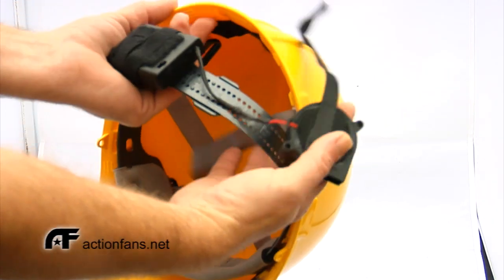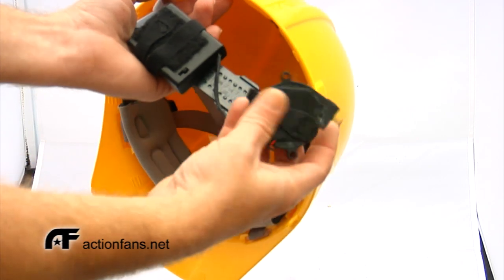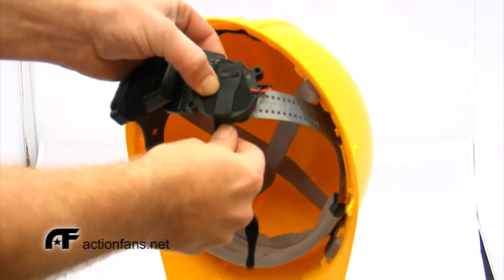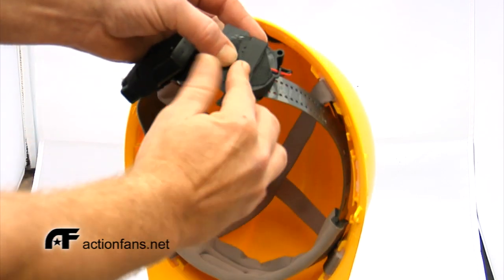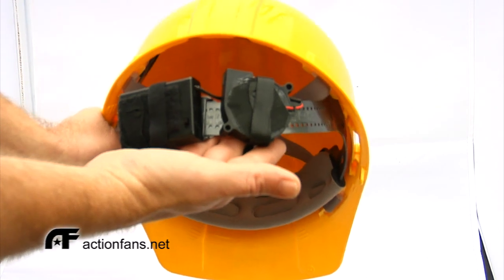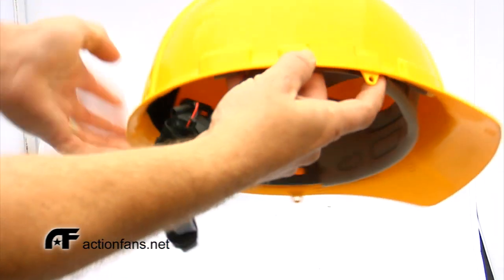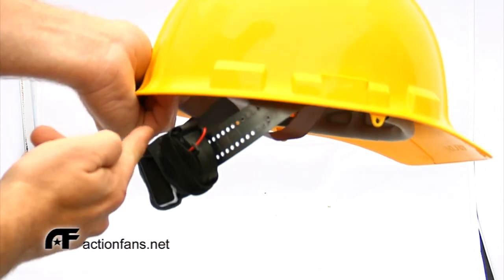You want to be sure that the nozzle where the airflow comes out faces up and into the helmet. Simply wrap the velcro cable tie around the fan and you are good to go. The airflow from the Cyclone Mic will flow through the back of the helmet and through the helmet.